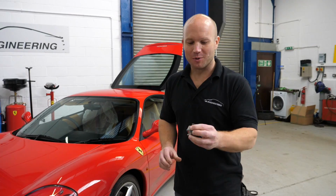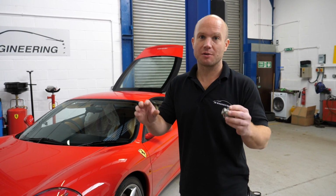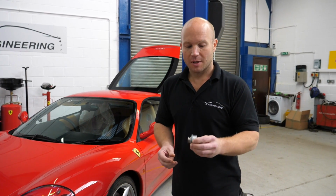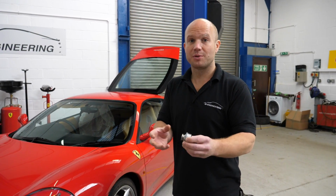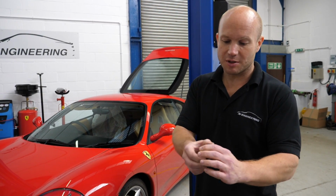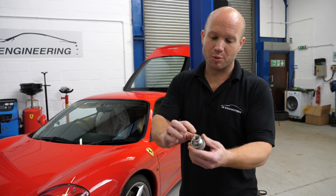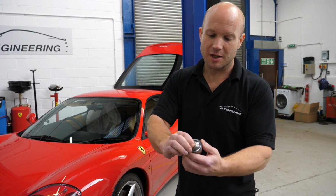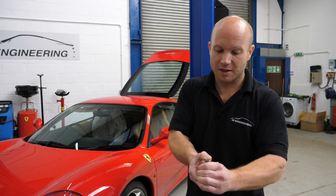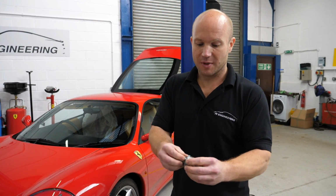Okay, so the final thing was the ball joints. Right. So when we drove the car, we could notice that there was a little bit of rattling going over bumps. I don't know whether you'd experienced that. I don't know if I picked that up, to be honest, but I'm glad you spotted it. But the hubs of the car are connected to the wishbones with these spherical joints called ball joints, and they're plain metal. You've got a ball inside rubbing against an outer race here. It's not lubricated, and it just wears out, and you get a bit of play in there. You obviously won't be able to pick it up in the video, but if I move that like that, you can feel the play.